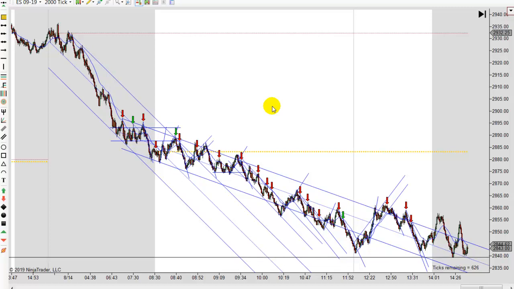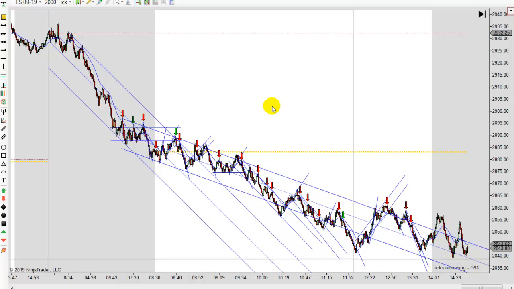The market will do unusual things, and all that'll do is lull you to sleep and sucker you in, and then the next thing you know, you're getting a bunch of losers. And you say, well, it worked before, but it doesn't matter. There will always be big moves and nice moves that just pop out of nowhere. It's just part of the markets and the way they move. So don't get suckered in.